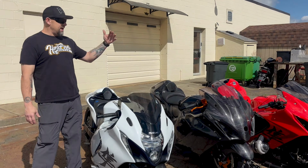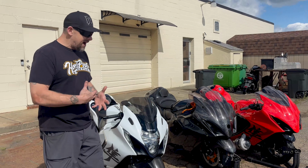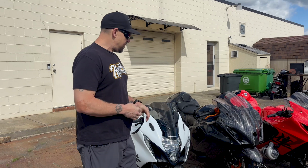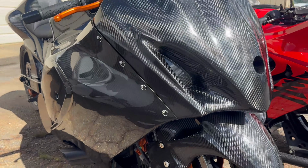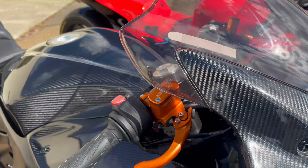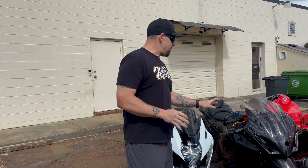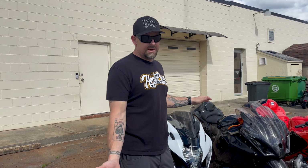Between making the bike lighter and having race bodywork with fewer seams for air to get into, the whole idea was to make it sleek and trim and cut down on any drag on the motorcycle. He upgraded the brakes: Brembos all the way around, rotors with titanium brake pad cups, along with titanium brake master cylinders on this bike. Basically, everything you can imagine taking off to make the bike as light as possible to run the quickest speed possible.